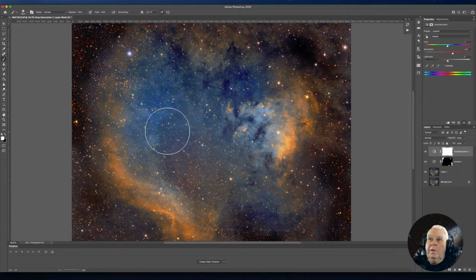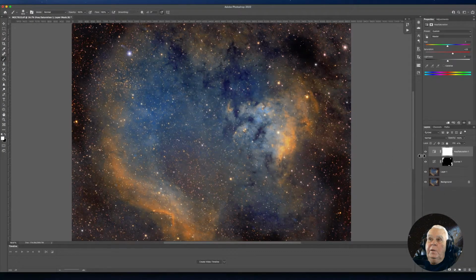Now we're back to where we started from, but I could take the global effect and put my cursor right underneath this 100 until I see a hand. And when I see the hand, then I can hold my mouse and drag this down. And so I've reduced the saturation down to 41%. So it's saturated, but not as much as it once was. So this is a way that you can use adjustment layers to work your magic using any of the adjustments. And Photoshop is very powerful in the way it uses layers.